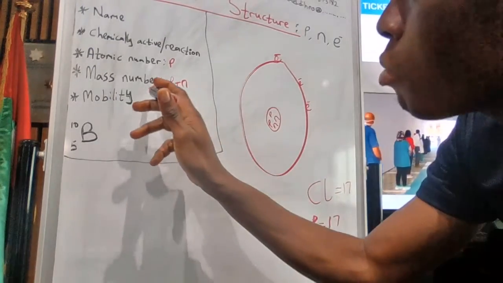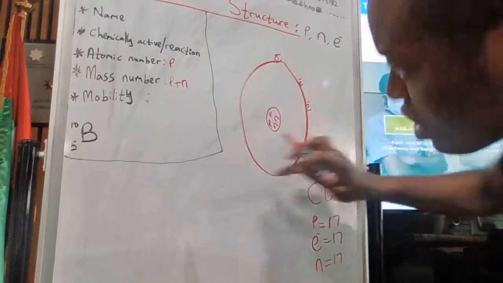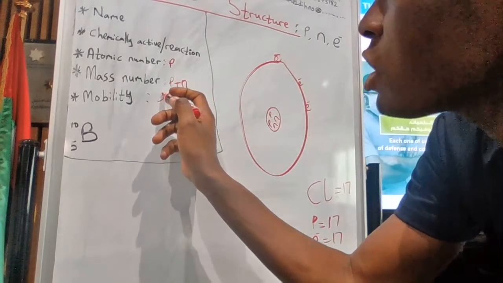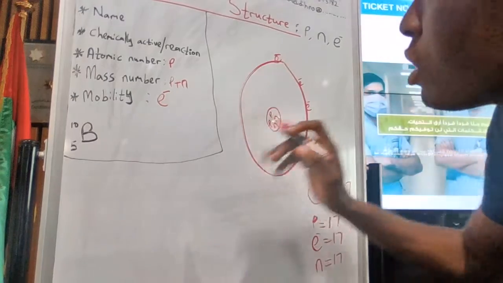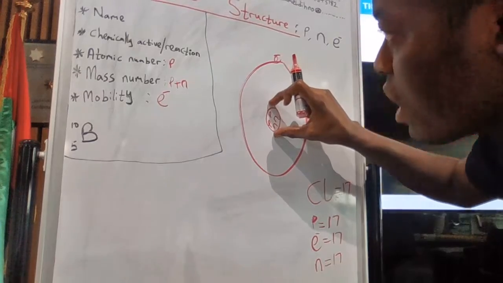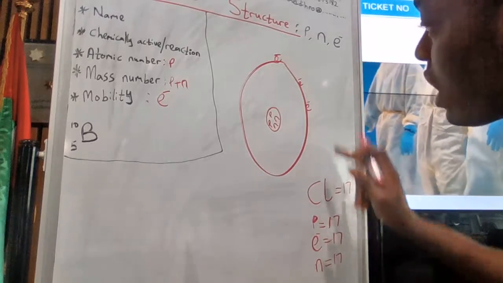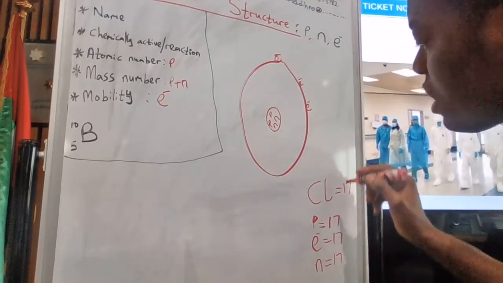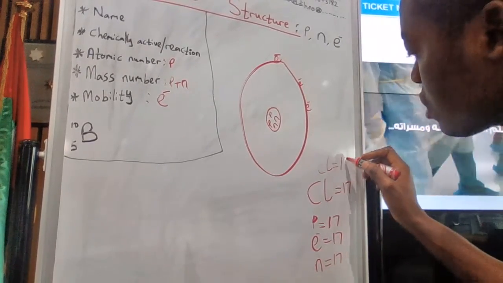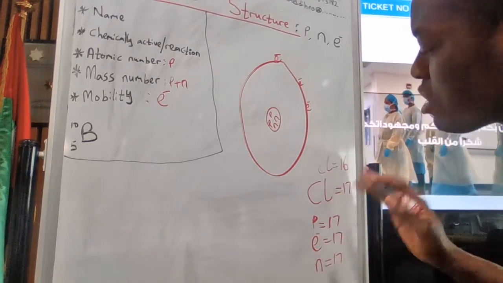Now, we've talked about mobility. That is, the electron rotates, revolves around the shell of the atom. That is, the electron is what? Very mobile. Why is this? They are held by a strong force inside the nucleus of the element. Now, even though the electron in chlorine can move out, let's assume one electron left chlorine. That is chlorine now having 16. Now, the electron that left is negatively charged. That means this chlorine will be what?